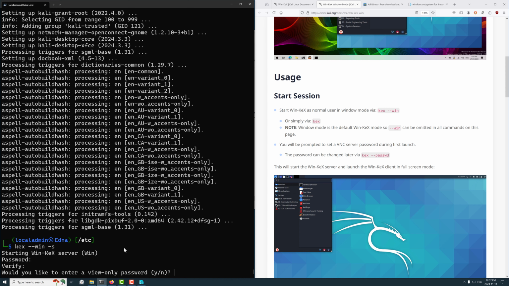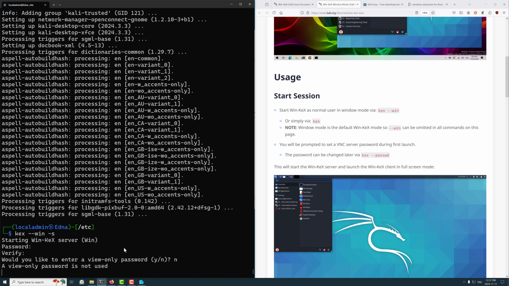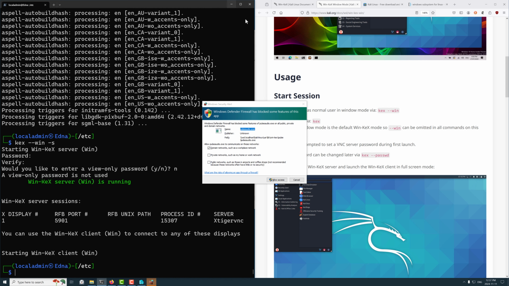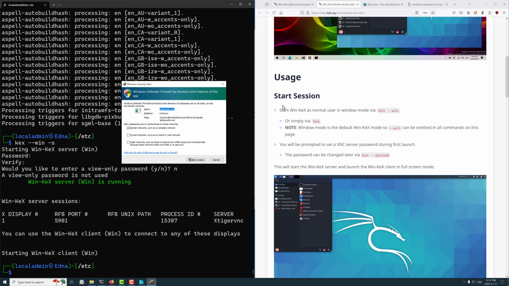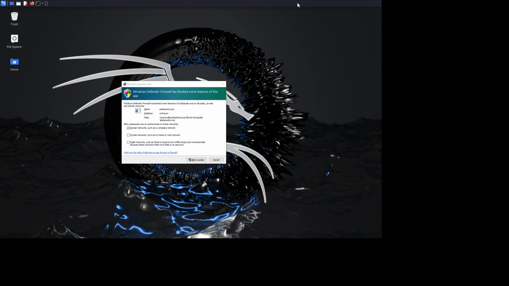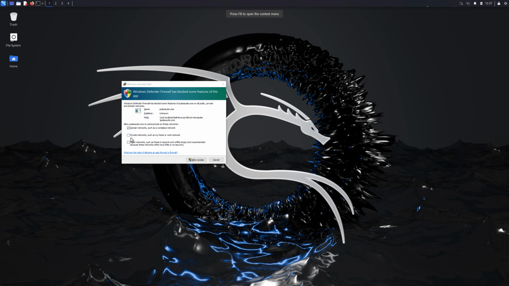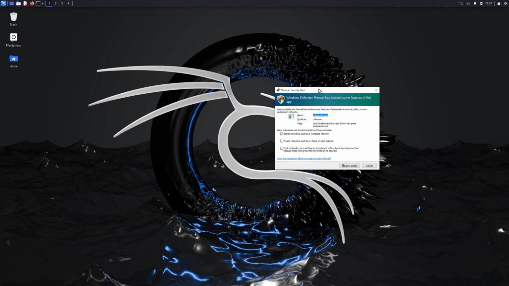Would you like to enter a view-only password? No, it's okay. Okay, so I think it said something about... oh, okay. Domain network, so do I have to do public? It doesn't look like it. Oh, it actually looks okay.